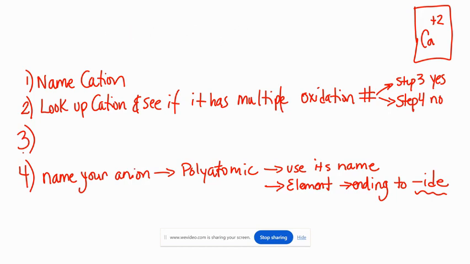All right, next one is CaF2. So this is calcium. One question, do you capitalize the first letter of the anion? It doesn't matter. I oftentimes find myself doing it, but you don't need to capitalize the first letter, to be honest with you, unless it's the beginning of a sentence.